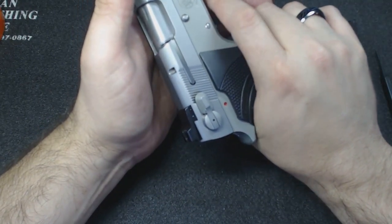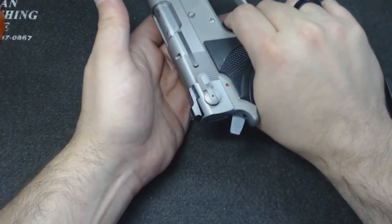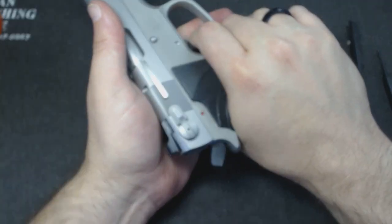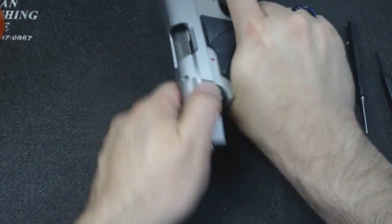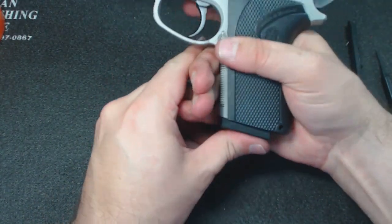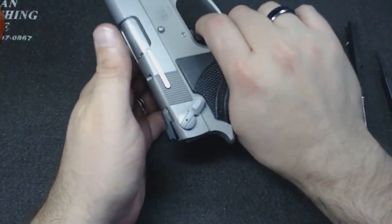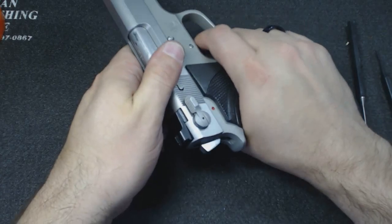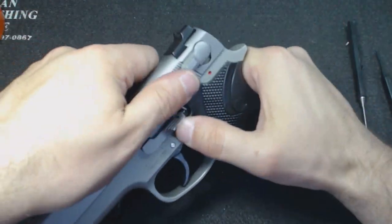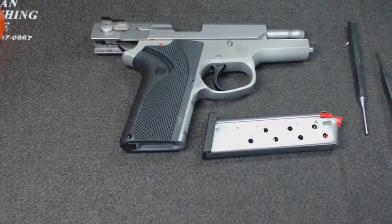So function test, double action, listen for the disconnect, single action, listen for the disconnect. So safety checks. No magazine, that one we already checked. Hammer drop on safe. Back on fire, you've picked up the single action. That's everybody. That's the whole firearm. And that's the Ladysmith. Hope you had fun.